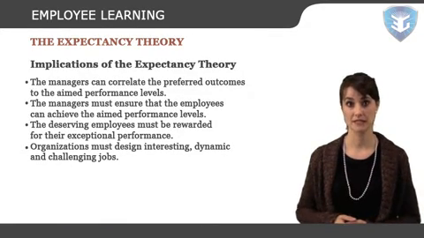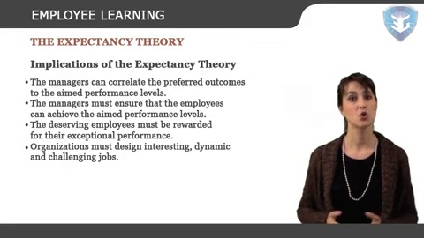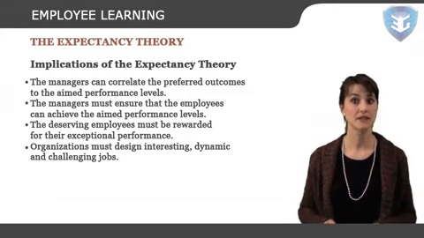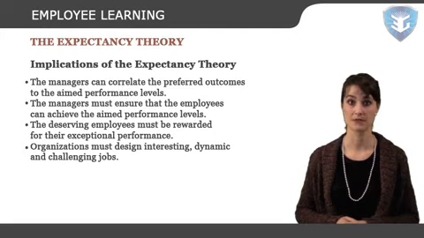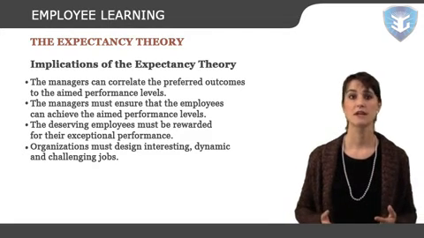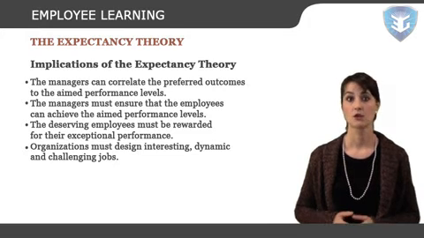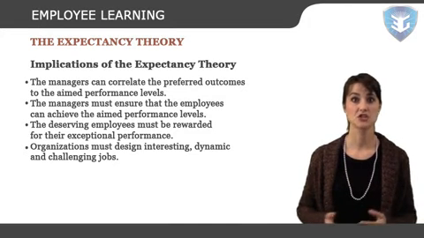Implications of the expectancy theory. The managers can correlate the performed outcomes to the aimed performance levels. The managers must ensure that the employees can achieve the aimed performance levels. The deserving employees must be rewarded for their exceptional performance. The reward system must be fair and just in an organization.